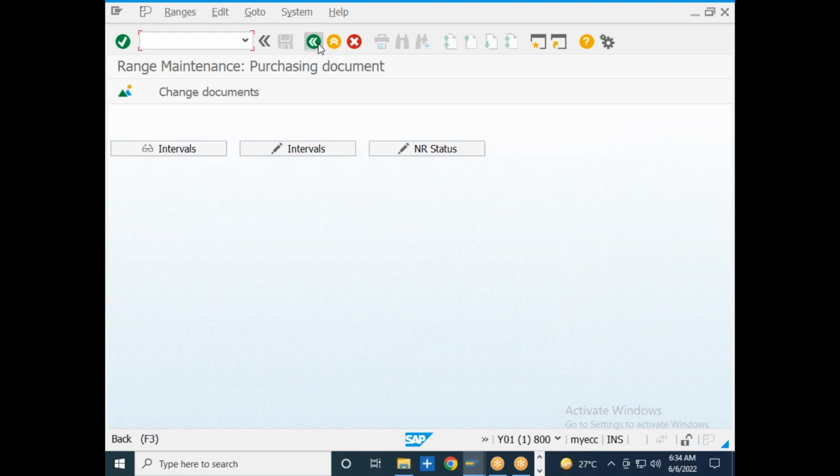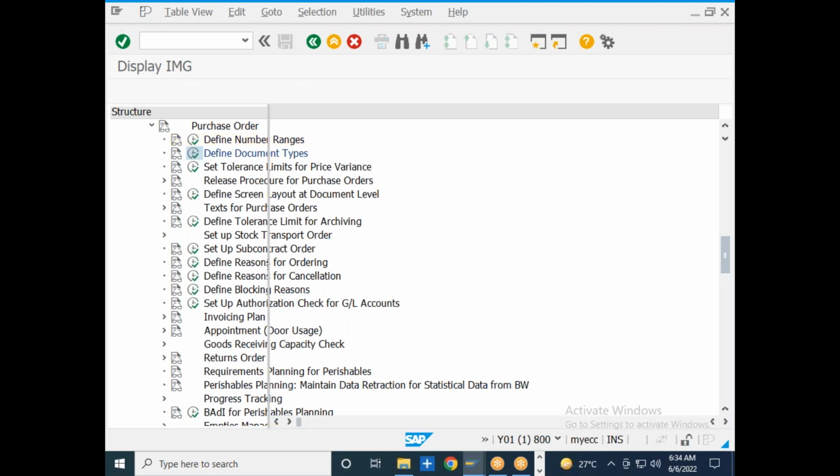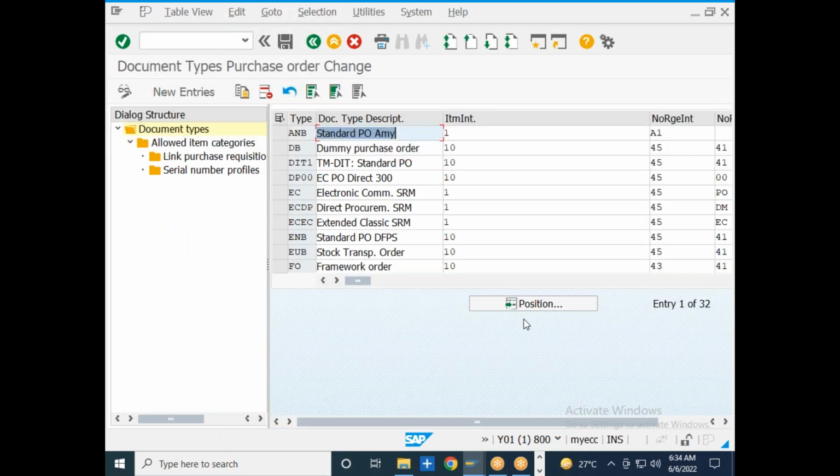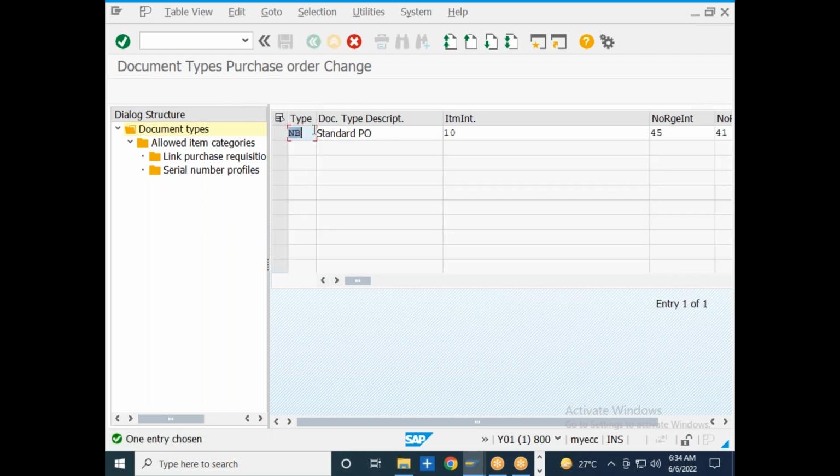So I will go back and define a document type. I will select define document types. What is the SAP standard document type? That is NB. So I will select NB and copy as, and create a new document type, that is DNB.